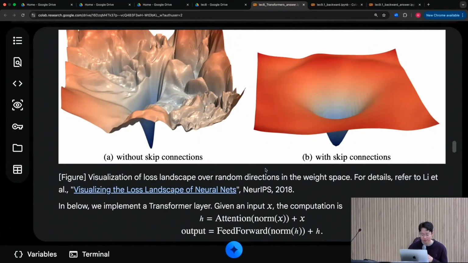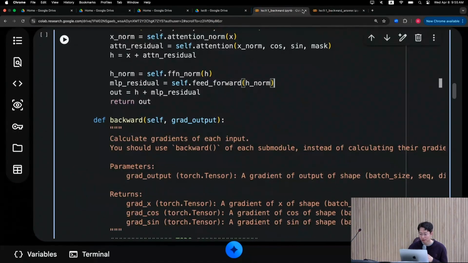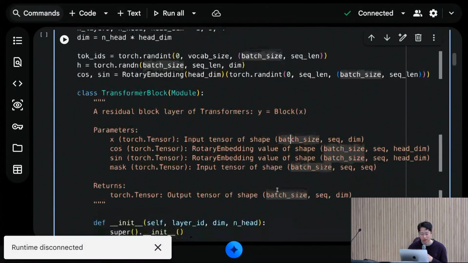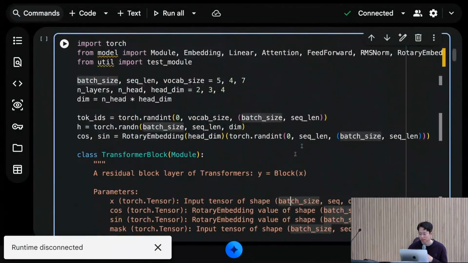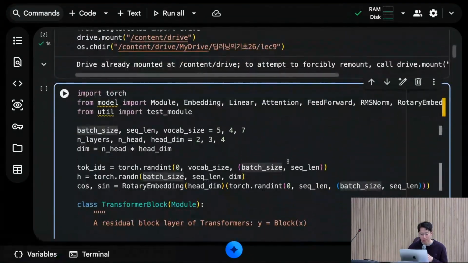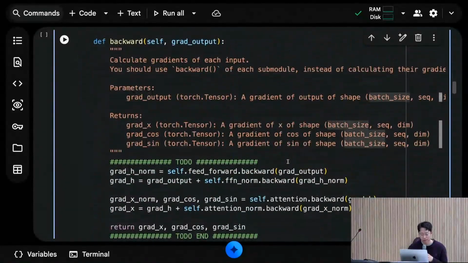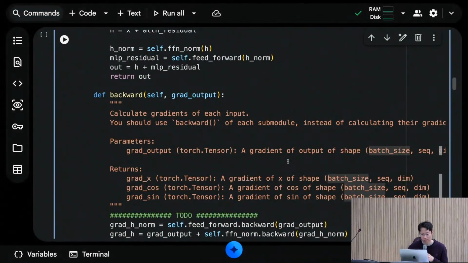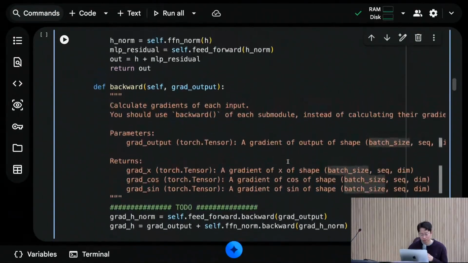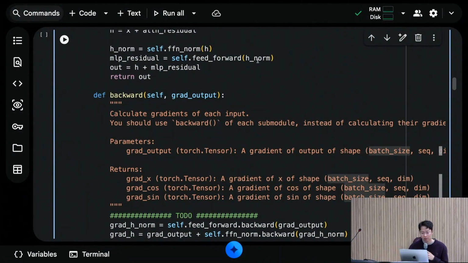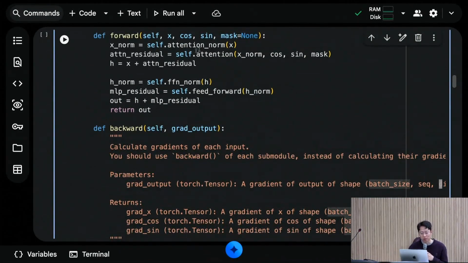So it was composed of two parts, one for the attention, one for the feed forward.